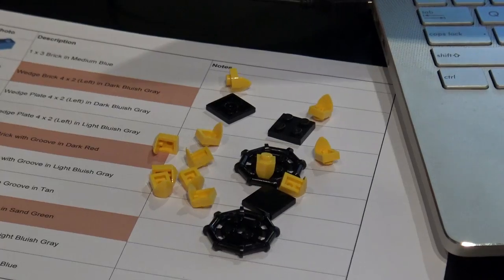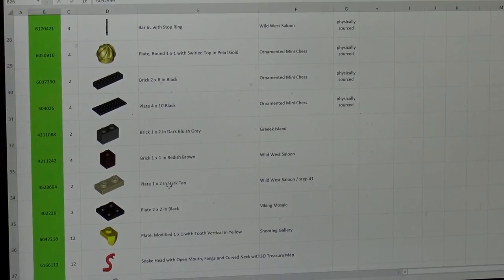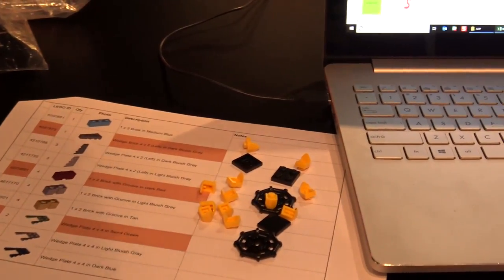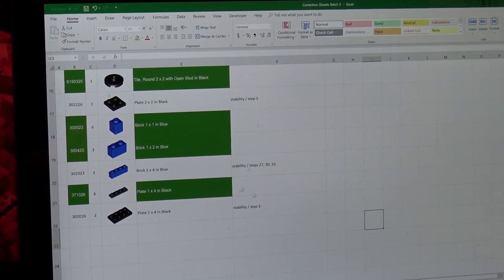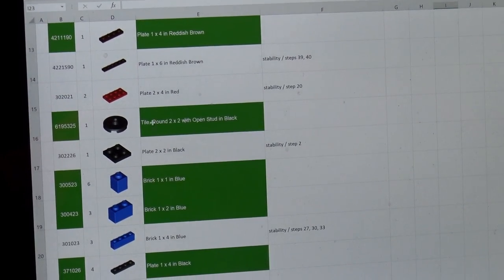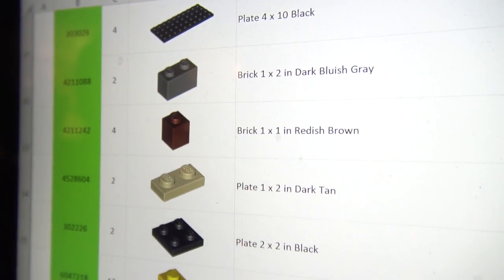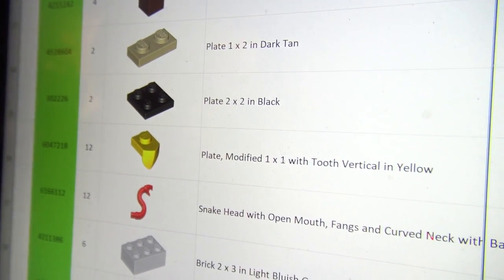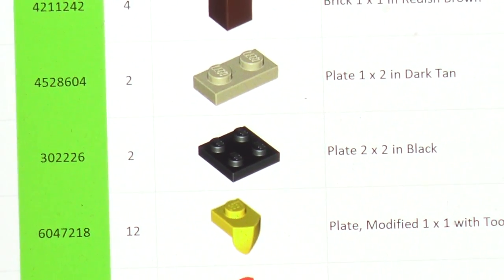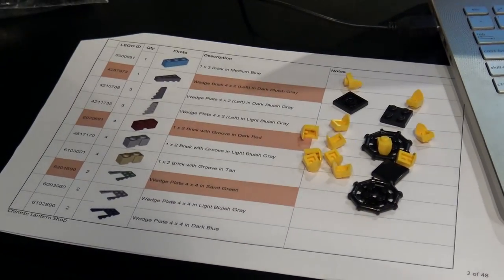It may seem easy to just get parts, but Lego has produced so many parts and varieties over the years that it can be hard to identify the exact color and part. I'm offering corrections to instructions and we have correction sheets with Lego images, part names, and part numbers. Even with all of that, sometimes we get the wrong part and have to get another. The trick this week is to limit the creative energies of our designers to a practical point — they could literally go on improving models for weeks, but we have to say: we'll do this many corrections and then move on to the next model.